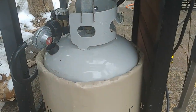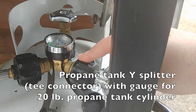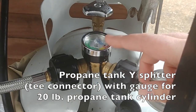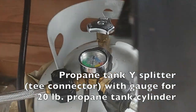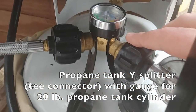Here's the 20-pound LP tank on my grill. What I've done is bought a Y-adapter or splitter for that LP tank, which gives me two of the same connections. I happened to buy one with a pressure gauge, just so I have some idea of whether my tank warmer is working well, because I grill all year round and it gets cold here. That's the first component you need.